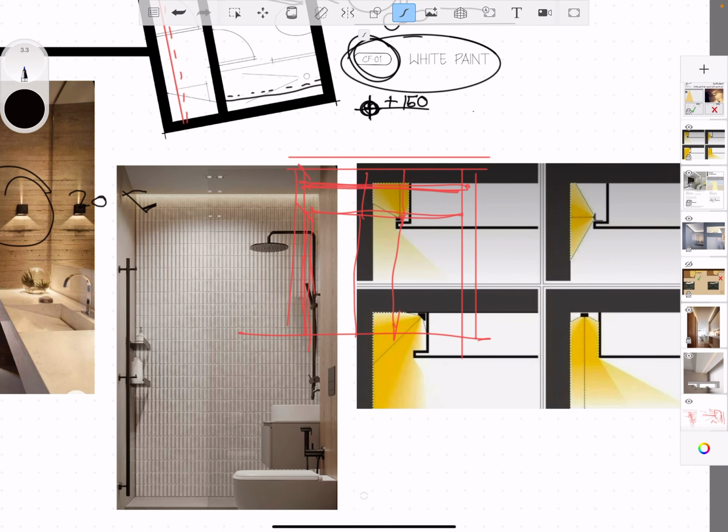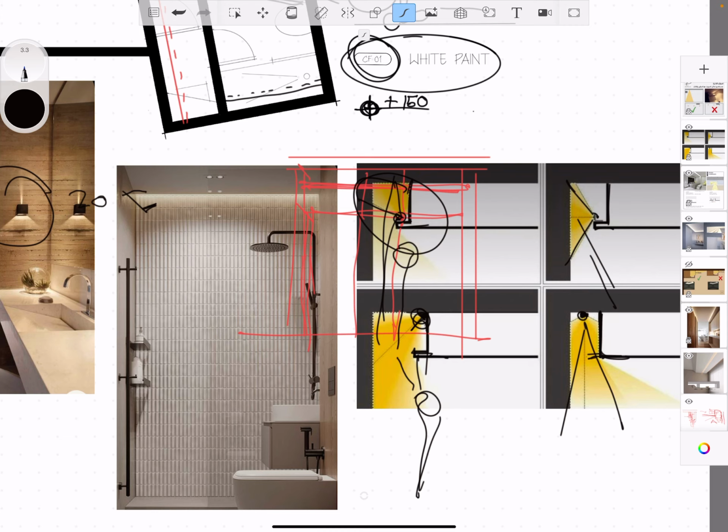Now, how you fix the lighting or how you draw it in the section is important. As you can see here, I have the lighting here, which is only going to give me light focused on this area, so it will not give me proper lighting. If I fix the lighting on this side, it will give me a very harsh lighting going down, but then my gypsum panel will be like this. I don't need any extensions from this side. If you fix it up, again, you're having this extension to hide the strip, so whoever is standing down here cannot see the lighting. And this is basically the way that we mostly use. We have this line, and then we have this lighting here, which can give you lighting this way. And if you're standing, again, you cannot see the strip light, but you can see the effect.